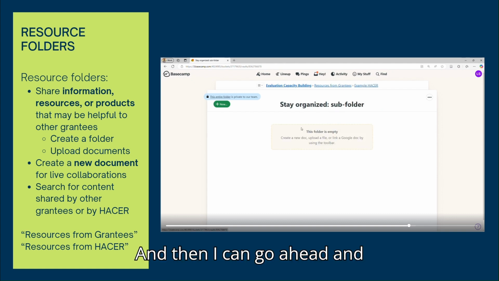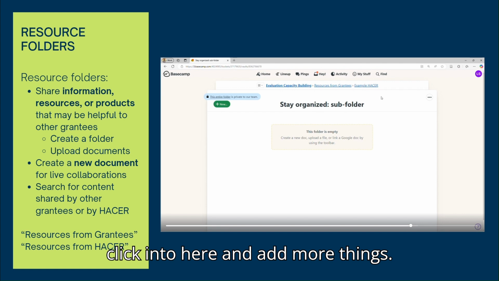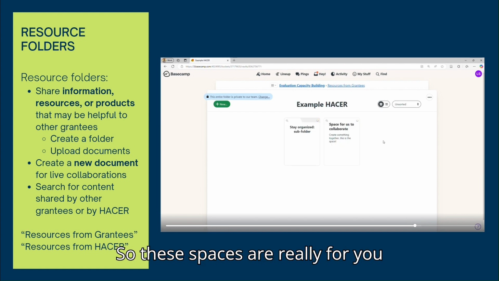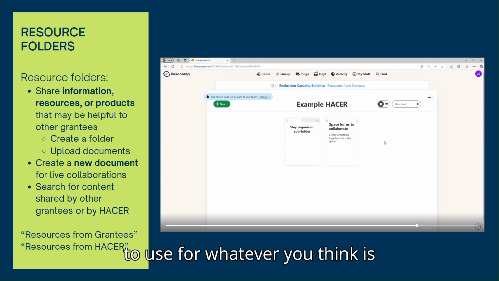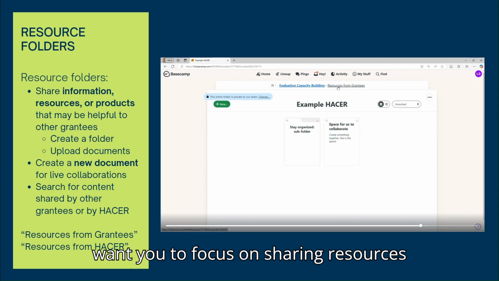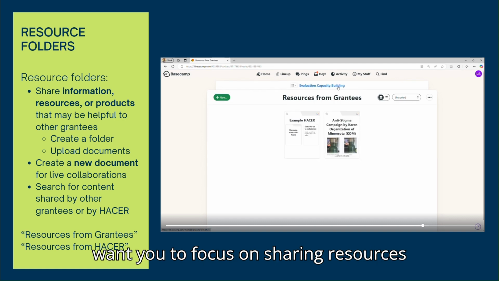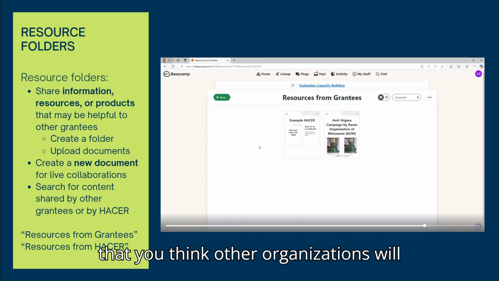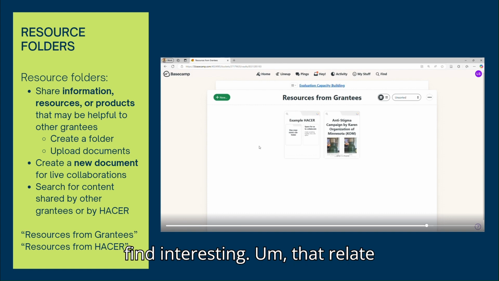And then I can go ahead and click into here and add more things. So these spaces are really for you to use for whatever you think is going to be helpful. But we really want you to focus on sharing resources that you think other organizations will find interesting, that relate to evaluation, or that relate to your programming.